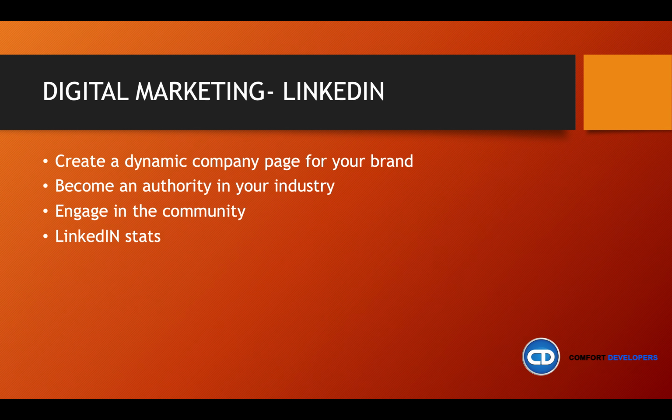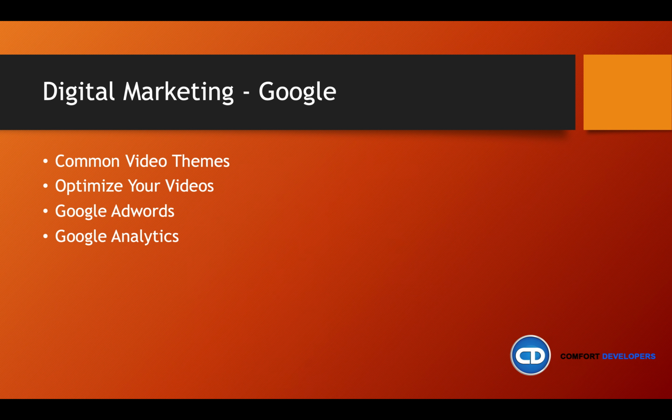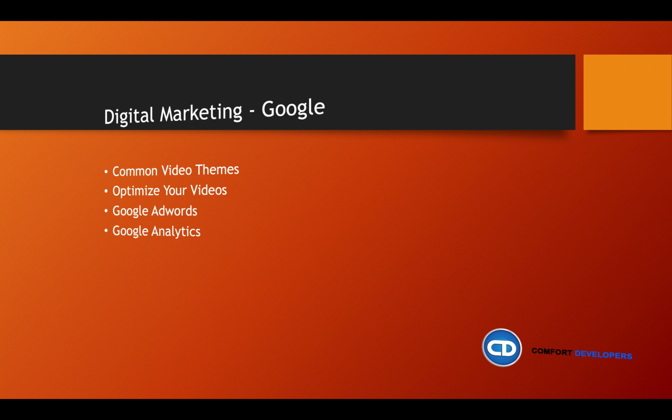We have LinkedIn marketing as well. How to create a dynamic company page for your brand. How to become an authority in your industry. Then how to engage in the community. Then what are the LinkedIn stats? Talking about Google, we're talking about common video teams, optimizing your video, the Google AdWords and the Google Analytics.